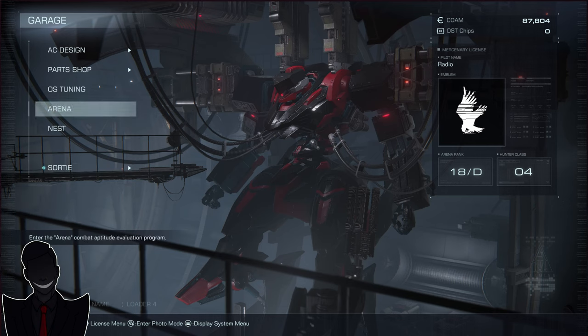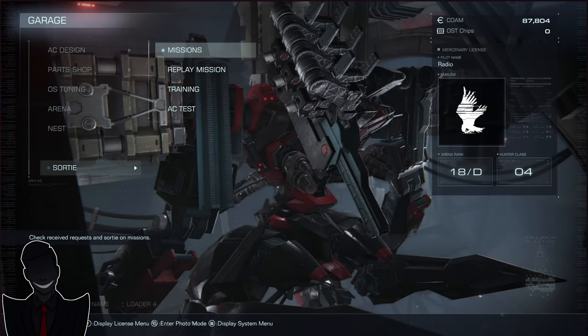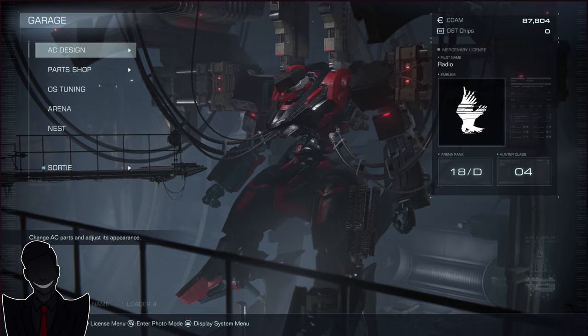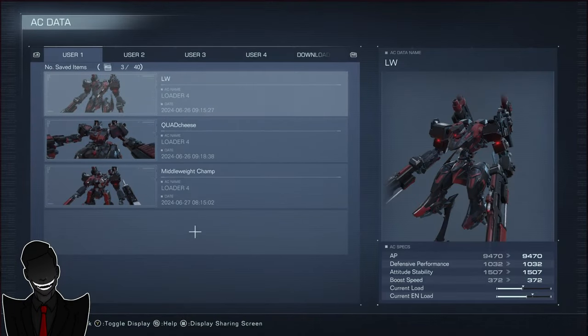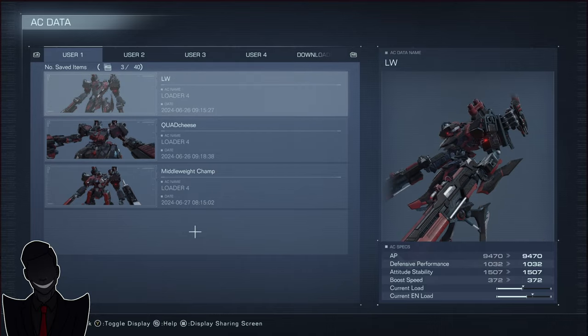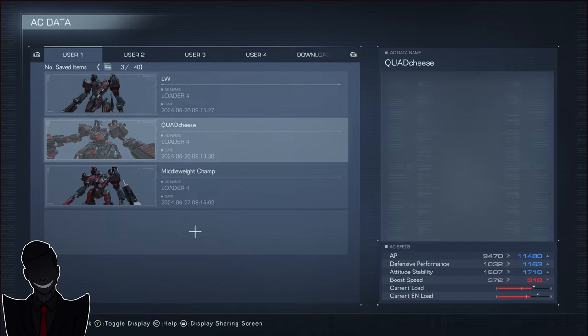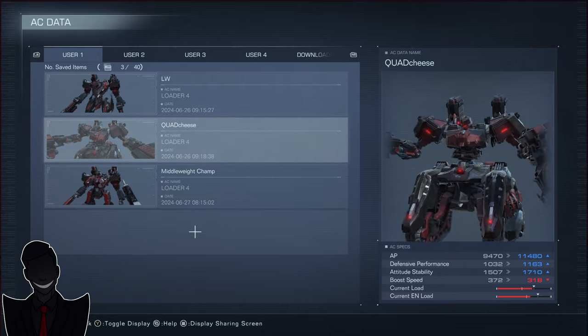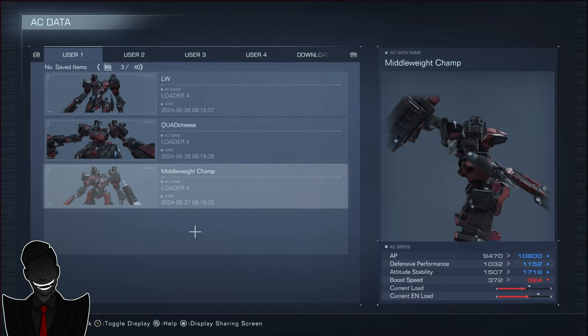Scarlet did something to help me out. We now have 3 new ACs to choose from. I believe it is under AC data. We have a lightweight, or LW. We have the quad cheese. And we have the middleweight champ.